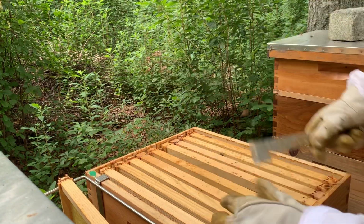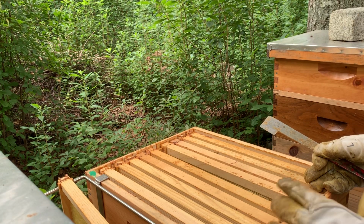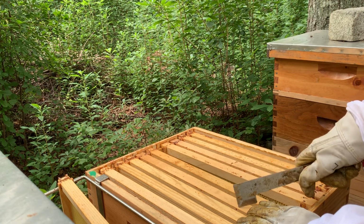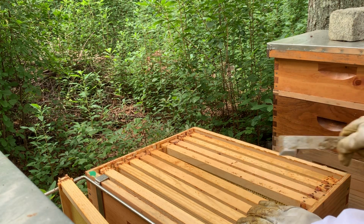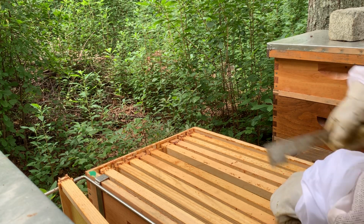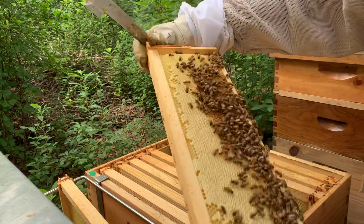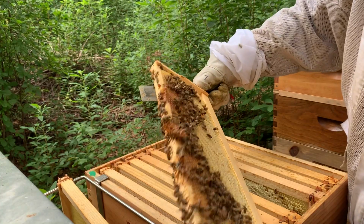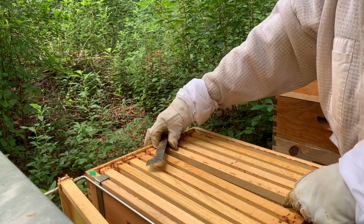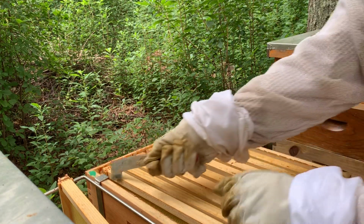My goal was obviously to make a split, but look at the benefit. I made a split early, my first split, threw an empty super on here. I'm not going to take any of this honey, but I can spin it and give it to them. But I've got eight drawn frames for a honey super next year. So it's not about this. It's not always about this year. I mean, look at that. We're talking a decent amount of honey for these girls. So I'm not going to go any further, but you get the gist. Like I said, that's a full, I want to call it a nine frame super ready to go for next year.